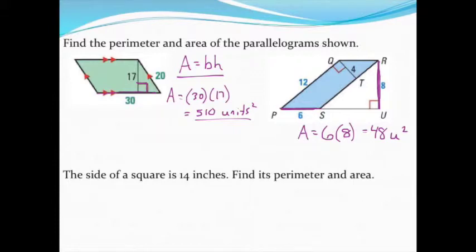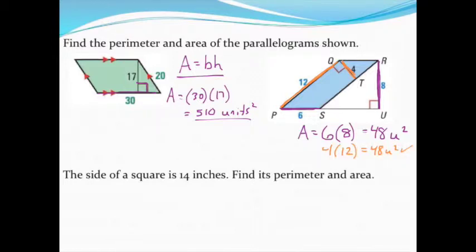Now there was also another way we could find the area in this case. I could also have considered this side to be the base of the parallelogram, in which case 4 would be the height. If I tried to do that, you would see I would get the same exact answer. So 4 times 12, base times height, also gets me 48 square units.